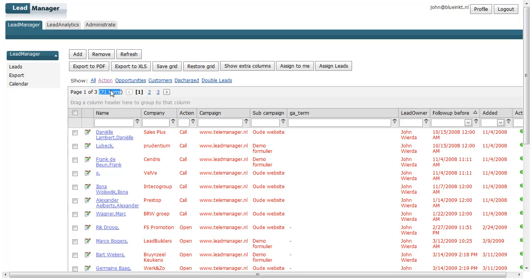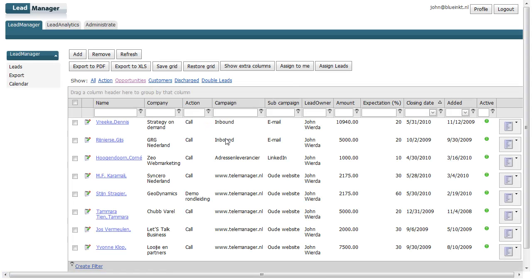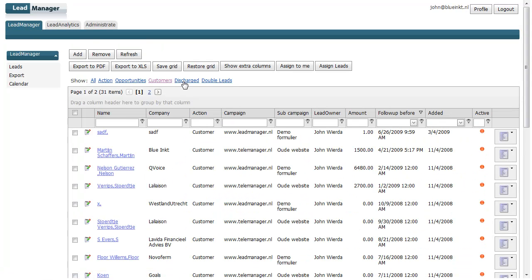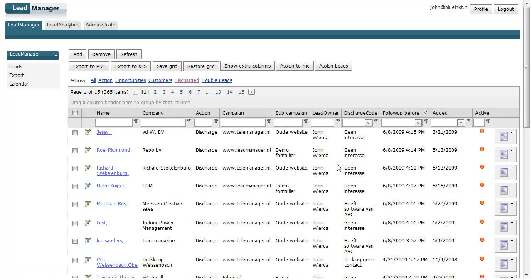All active leads are leads which are not customer or discharged. Opportunities. In opportunities there are leads which have an opportunity attached, represented by amount and expectation. Customers is showing all customers in the database, and discharged is showing all leads that have been discharged.